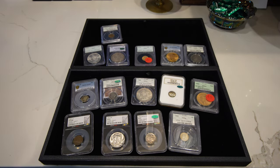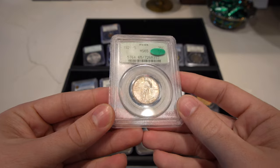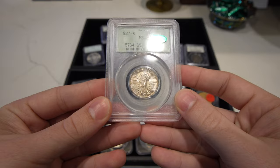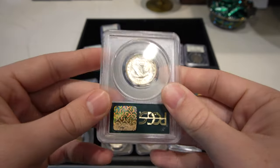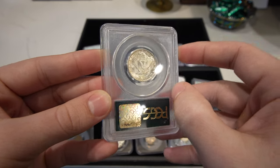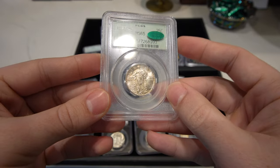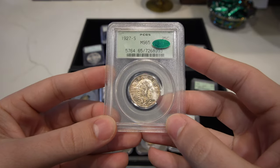And last but not least, drumroll please, the big winner. Woo! This 1927-S Standing Liberty Quarter, grade Mint State 65 OGH. Talked about this in a previous video, and it is now CAC approved. A gorgeous coin. There's a light hit underneath the eagle on the reverse. Kind of hard to pick up, but I thought it would hold it back. But it's nice original toning on the obverse of the coin. The luster's nice. It's all there in terms of grade and originality. And we were screaming when we saw this.